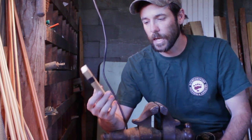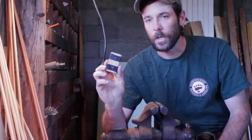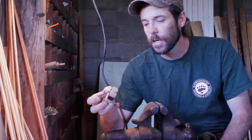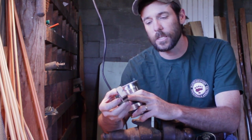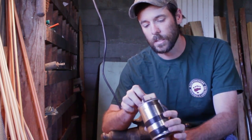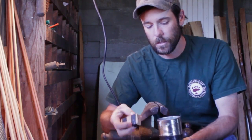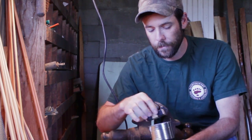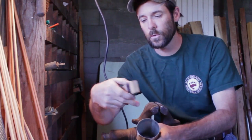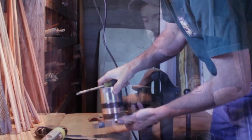So first of all, we're gonna punch a couple of holes in the bottom of our can. We're gonna cut a small block of wood, put a couple of drywall screws in it, and I put electrical tape around there so that when I put my screws through it, it doesn't split the wood. We're gonna stick this down into our can so that it lines up with our holes, just like that. Then we're gonna screw through that block of wood right into here. We're gonna attach this thing just like that.